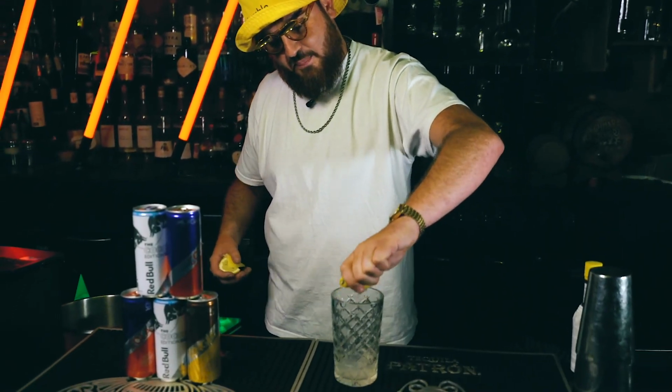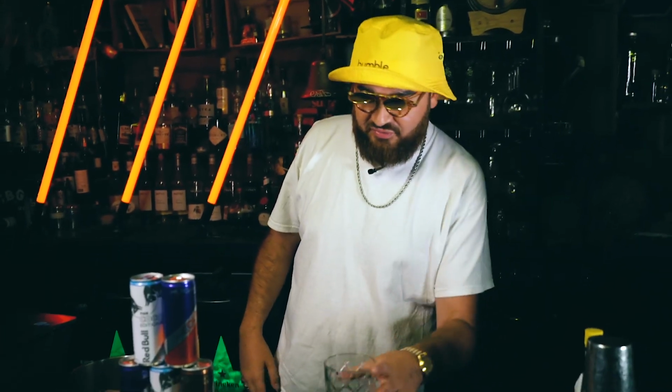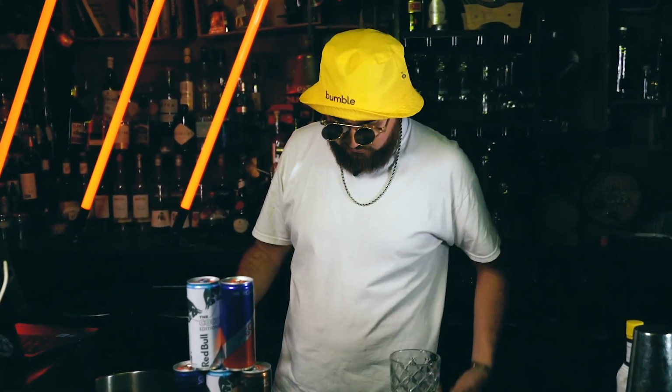Beautiful, just like that. Now, if you want, you could sieve it out if you're gonna get the seeds in. I'm not that picky about it, so I'm just throwing it in rough and ready. Boom, next. So now we're gonna add our sugar.